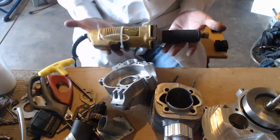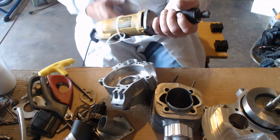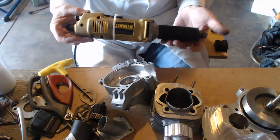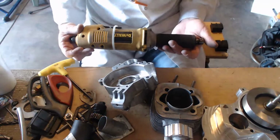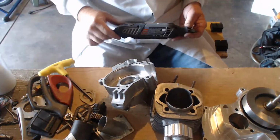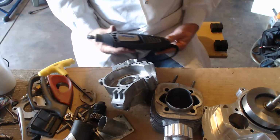This is your die grinder. I leave it locked open because I hold it turned on all the time. I can cut an engine in half with one of these. This is when I need to do it fast. I need to remove a ton of material. The Dremel is, I'm a hobbyist. I want to take it slow. I want to take off little tiny bits.